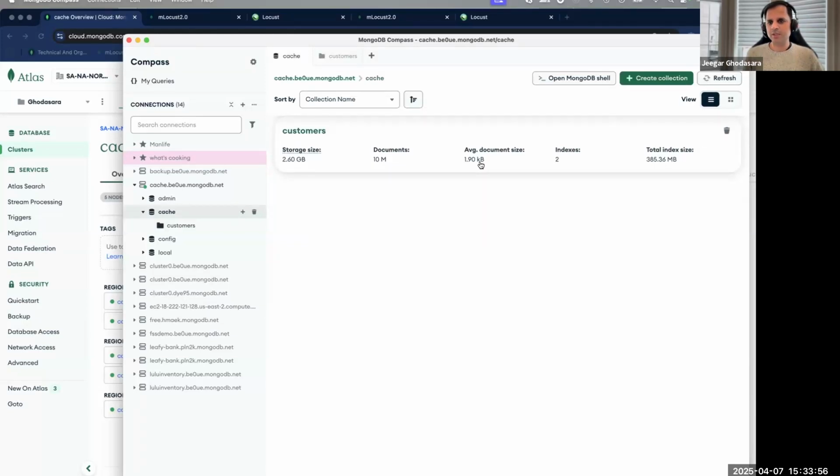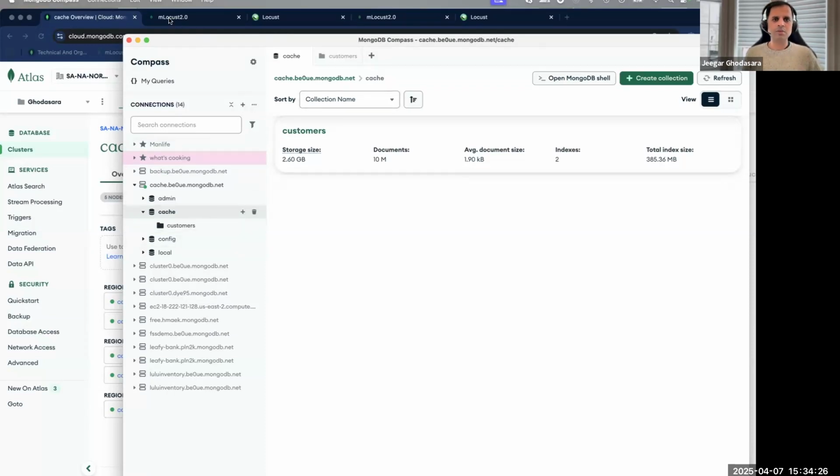So it's a decent sized document. The total compressed size is 2.6 gig, which brings it to almost 20 gigs of uncompressed data size. So the actual data you can imagine is 20 gigs. And the total index size is around 400 megabytes because we only have a single index on the customer ID. So what we'll be submitting is a query where we look up the customer by ID.